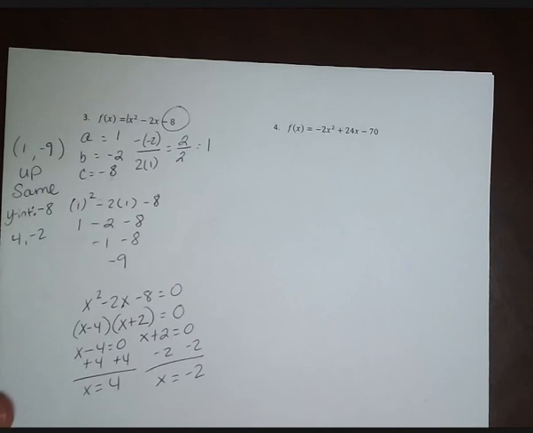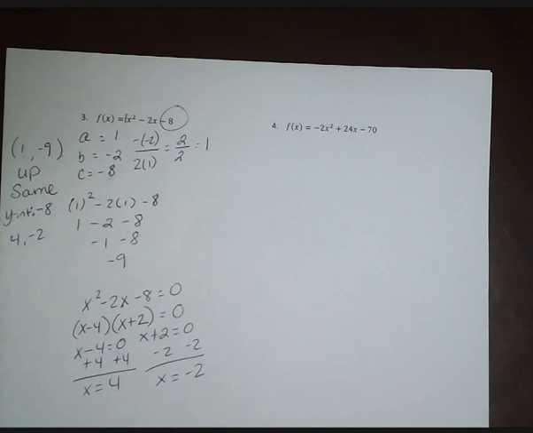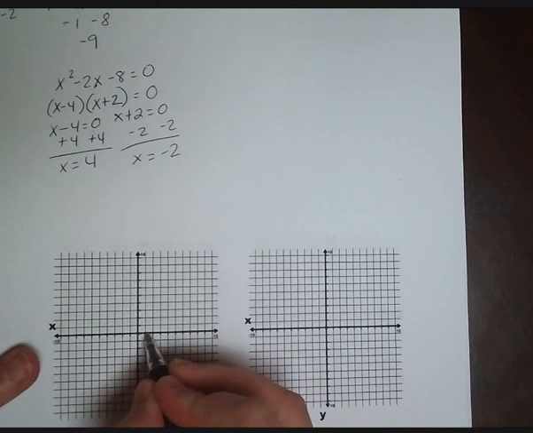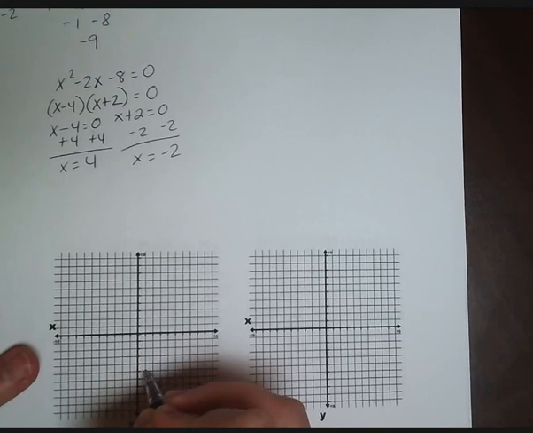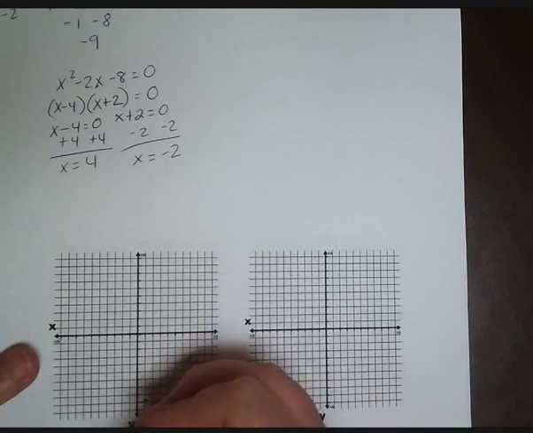I said this time we're going to use that y-intercept method where we're going to use that counting. So the very first thing you should do is to graph your vertex. That is step 1. So your vertex is 1, negative 9. So you start here at the origin, you go over 1 to the right, and you go down 9. 1, 2, 3, 4, 5, 6, 7, 8, 9. And you put your dot. Okay? That is where your axis of symmetry lies.